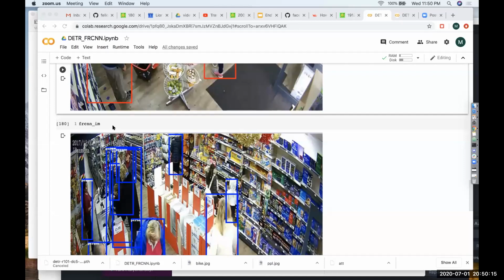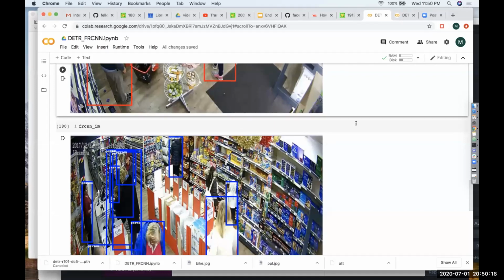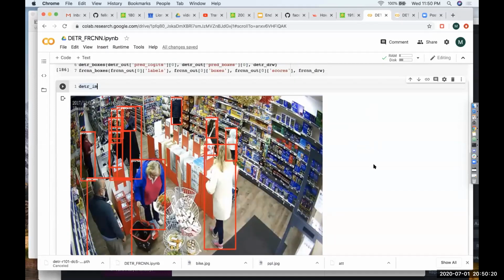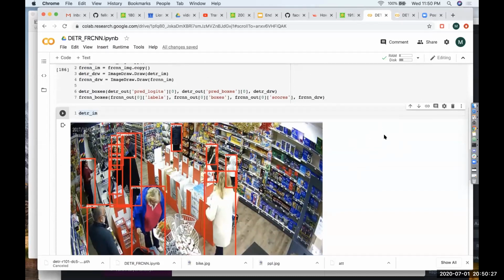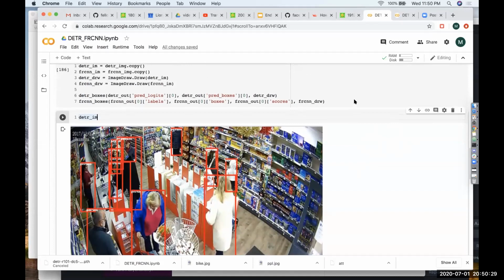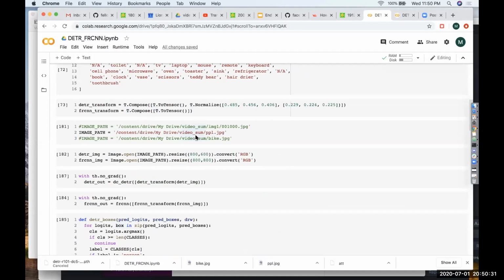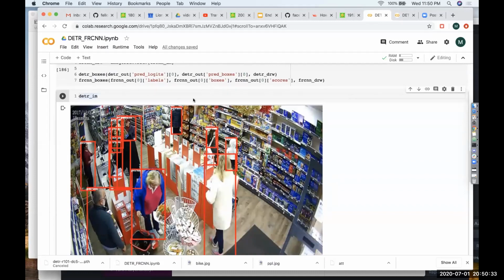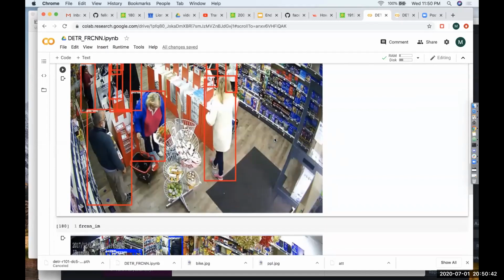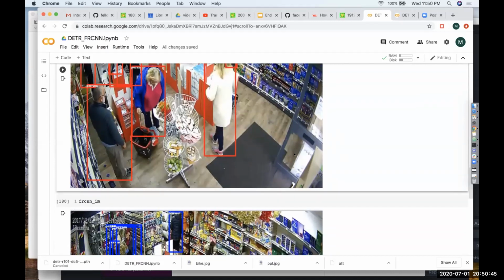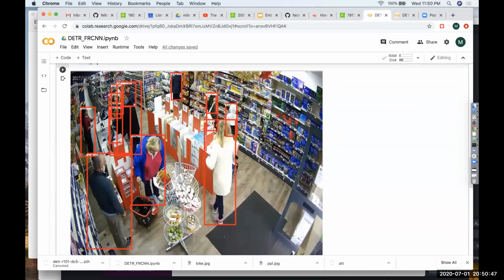Okay, so the first thing that we want to do is check how these models are doing. One of the main claims of the paper was that it's comparable to FRCNN. So we just put in the FRCNN and the detection transformer model, and we fed it one of the images that we've been using in the video summarization group, because it doesn't belong to the COCO data set. It wasn't trained on. So let's see how it generalizes. And we only select the people.